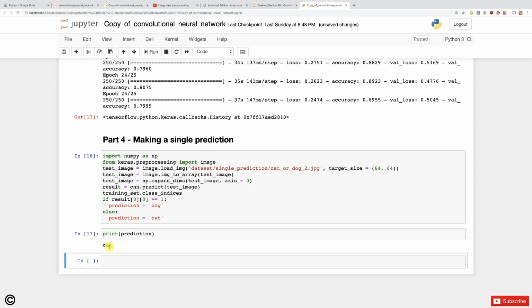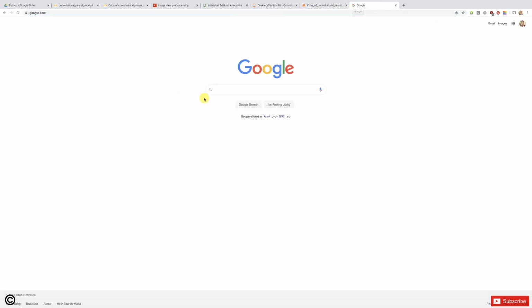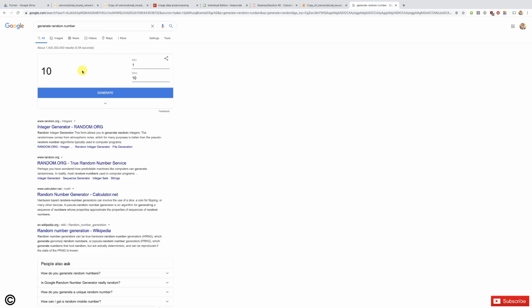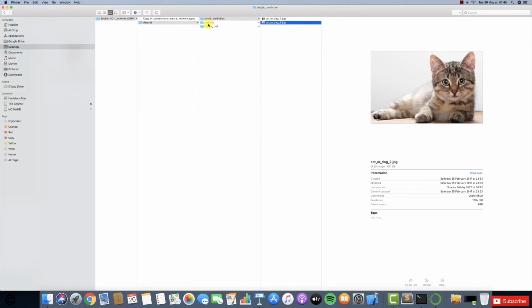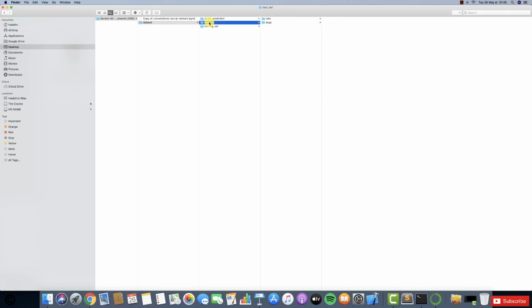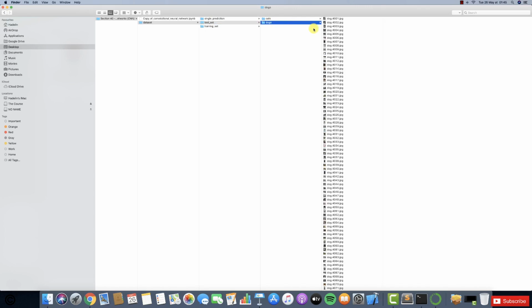Because maybe I was sneaky and maybe I chose images in a test set that I checked was working well with our CNN, that our CNN was able to predict correctly. So to make it more challenging, my idea is to open a new tab here. Then in the search bar, I would like to generate a random number, using the classic tool by Google. We're going to generate a random number from our test set, which contains the new images on which the model wasn't trained. And we're going to take randomly an image from this test set and test it as a final test for our CNN.